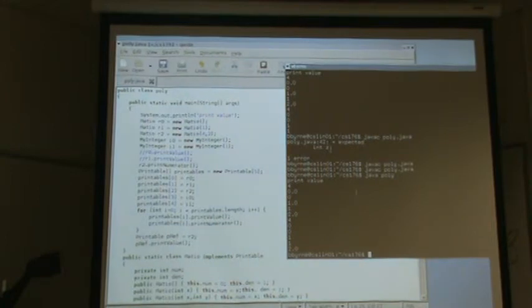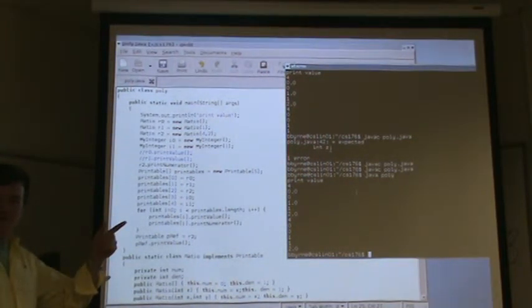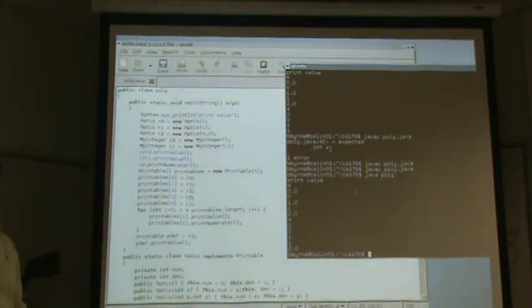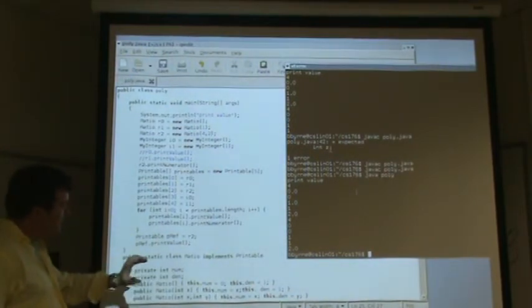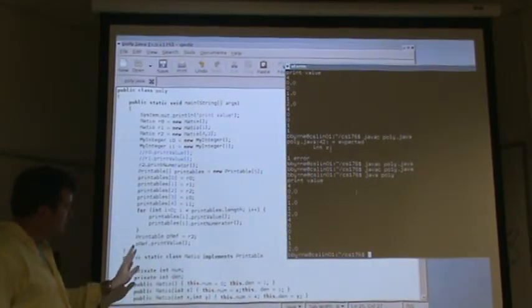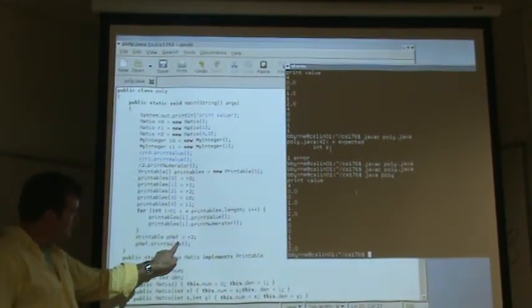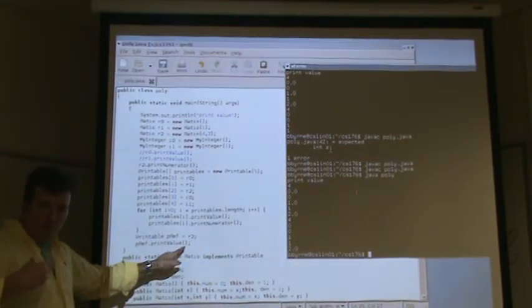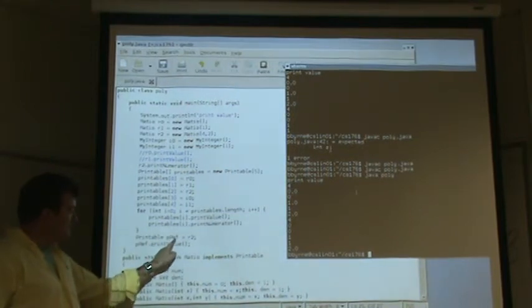And now the other thing we can do, we talked about inheritance before. If, for example, ratio inherited from something, we could have objects of the type that it inherited from, and call methods that appeared in that base class too. It's the same concept. So the concept of inheritance and implementing an interface is whenever you have an object of a certain type now, like this is of type printable, you can only call the methods that make sense for this type.